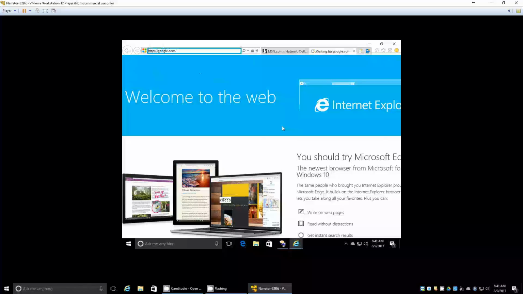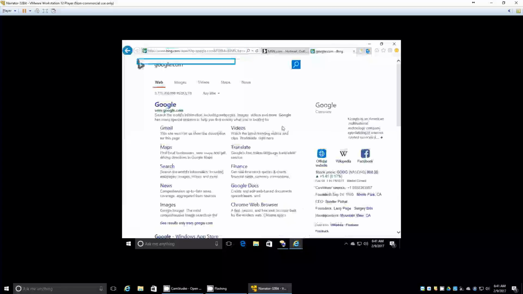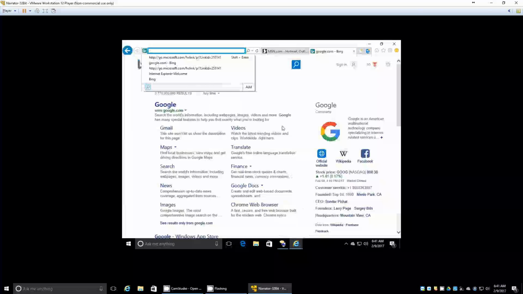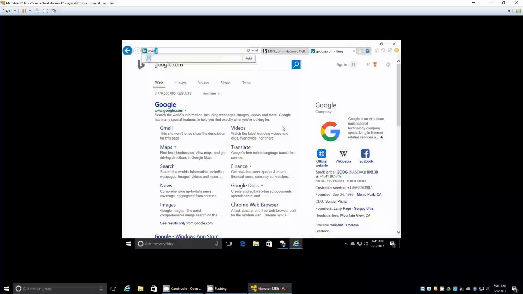Alert security report. Address bar, address and search using Bing, editing. Selection deleted. Let's try to type in the full path. www. Enter.